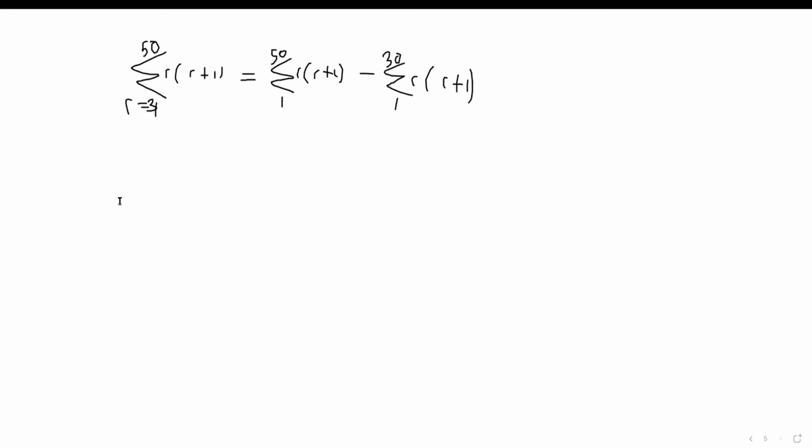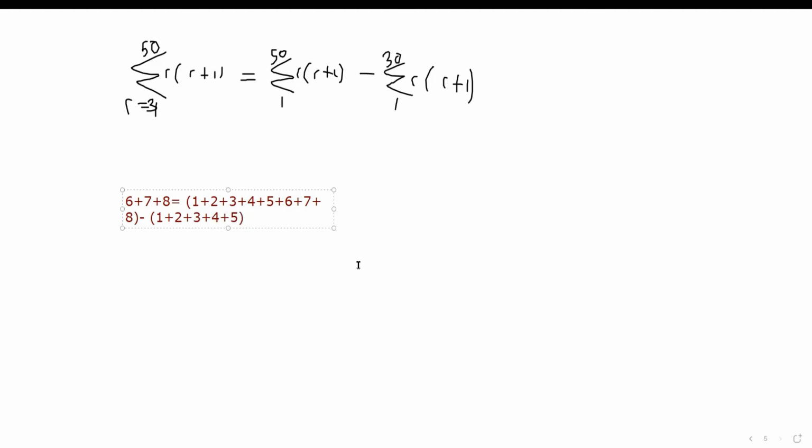What if I were to ask you what is 6 plus 7 plus 8? Check this out. 6 plus 7 plus 8. I could tell you it's the sum from 1 to 8, meaning I can add up 1 plus 2 plus 3 plus 4 plus 5 plus 6 plus 7 plus 8. So if you were to sum up from 1 to 8, and then take away 1 to 5, I guarantee you'd get the same thing.